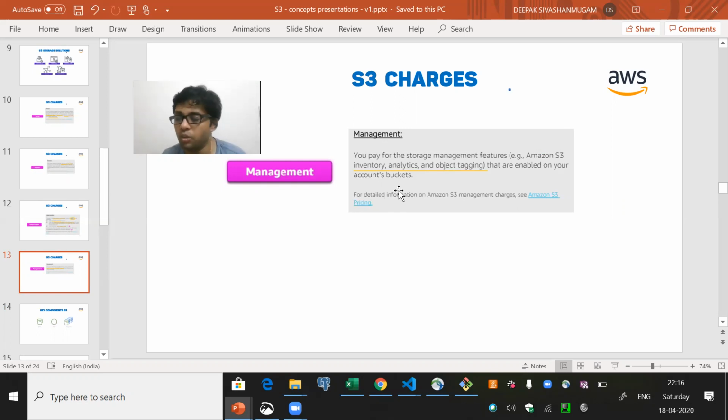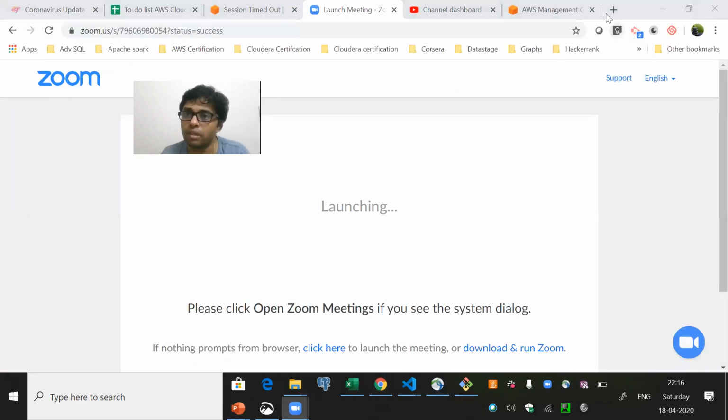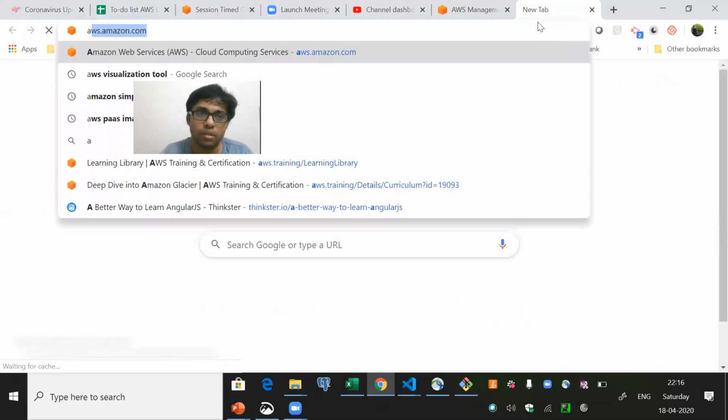We will see what the pricing is soon, but these are some of the costs that are incurred. So let us have a quick look at AWS.